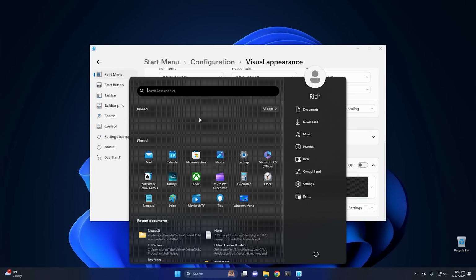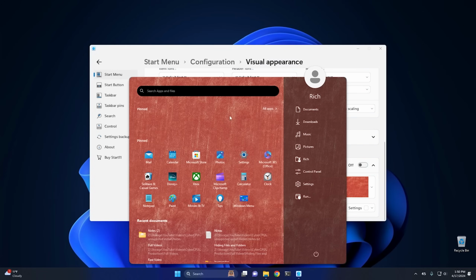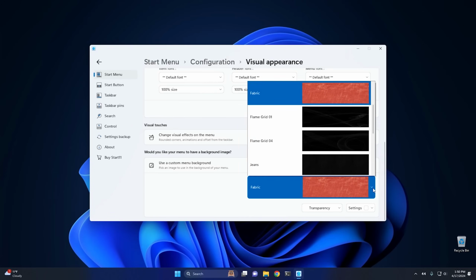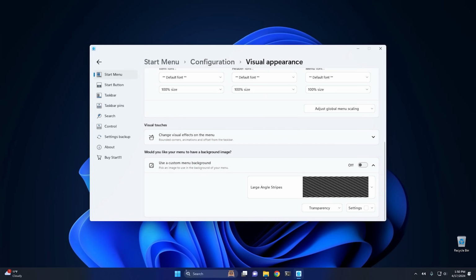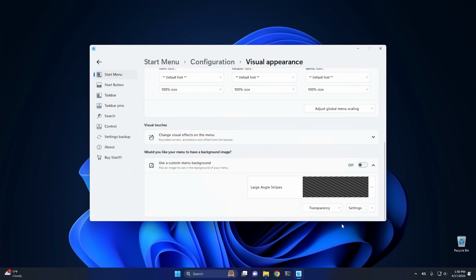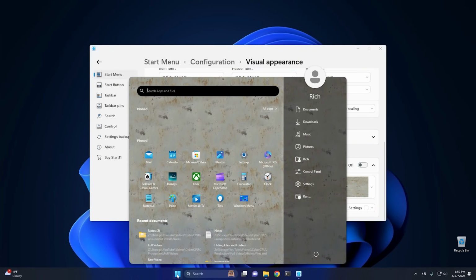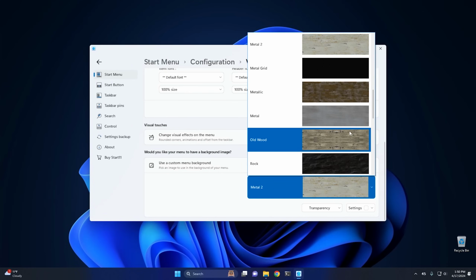And we open it up and you can kind of see that carbon fiber effect on the menu, and you can kind of sort of see a transparency, but you can't see the transparency as much with the background on it. But you can go through and pick any kind of background that they have here by default. Like this one's a fabric look. And you can also pick, let's look at the angled stripes. And yeah, that would get really annoying. I'm not sure I could live with that. And then if we scroll down, you can also use, let's check out the metal one. And there's essentially rough metal, but you can also scroll all the way down to the bottom here.